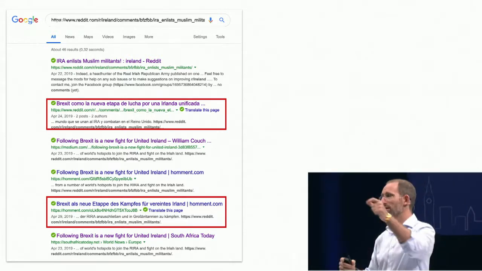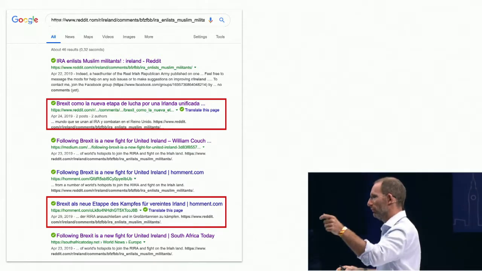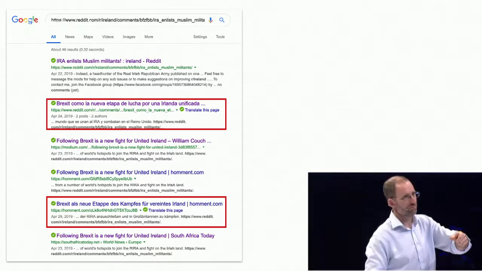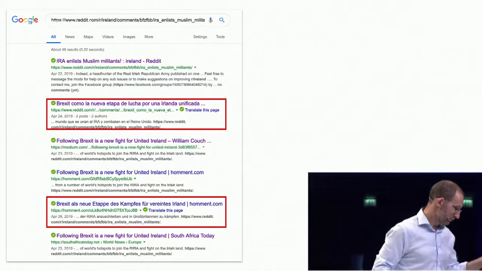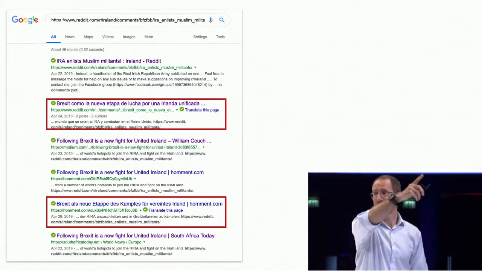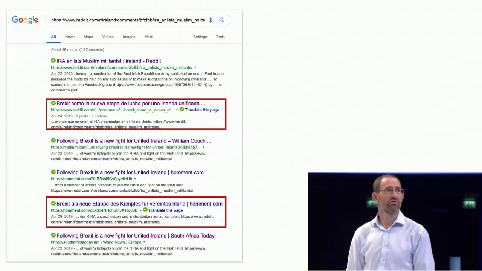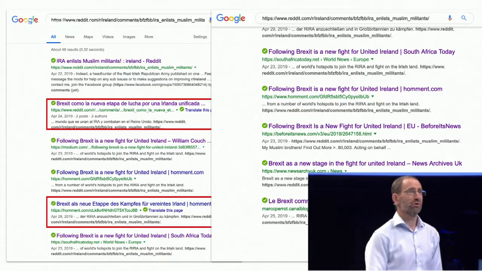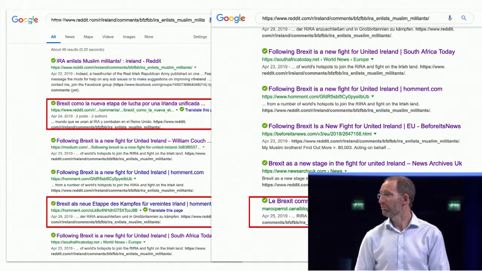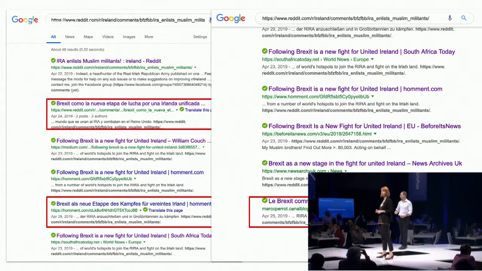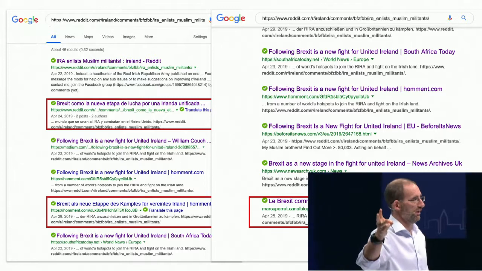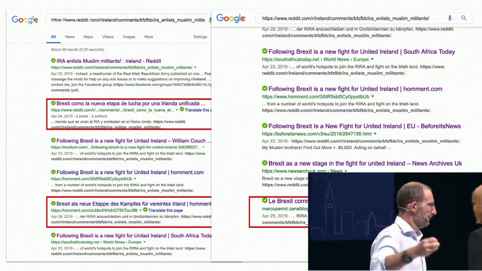So here we are again looking at a single piece of content which has been translated into multiple languages. And where it gets really interesting is that's just the first page of Google results. There were quite a few pages. And if we go to the next one, we're in French as well. So we've now built out our language portfolio. We've kicked off in English, we've been through Spanish, we've now hit German and French as well.